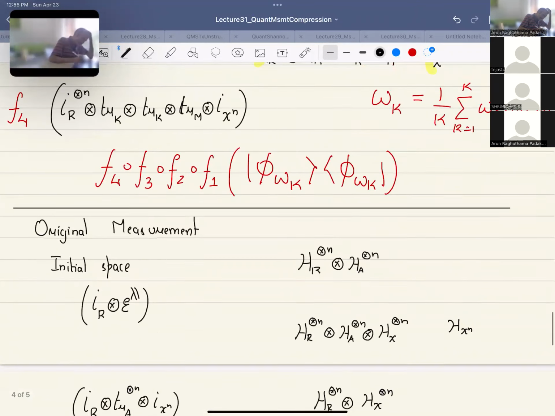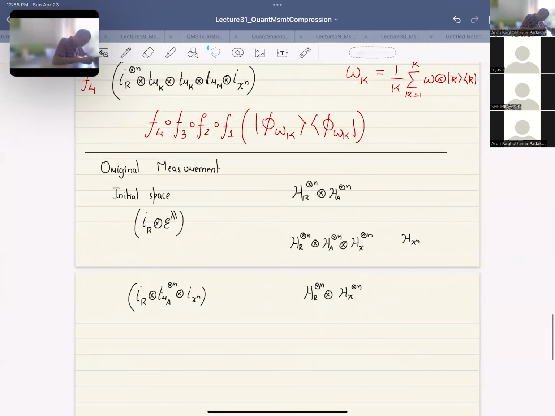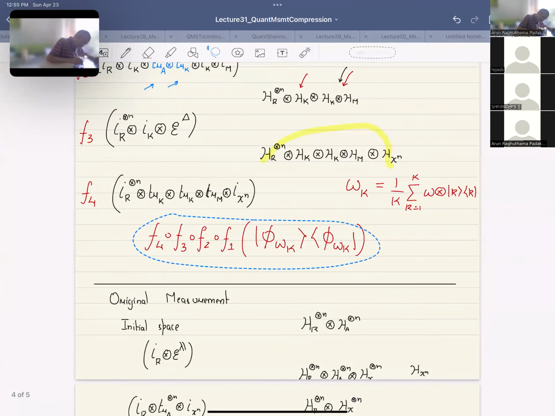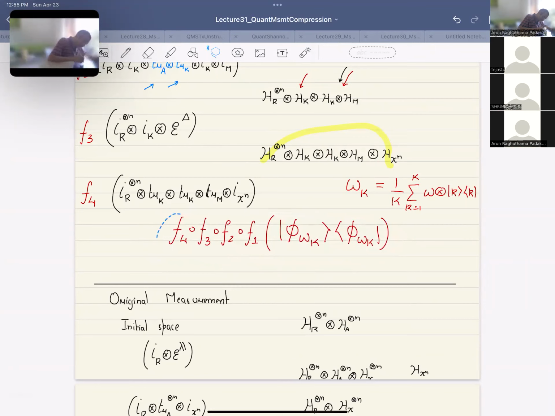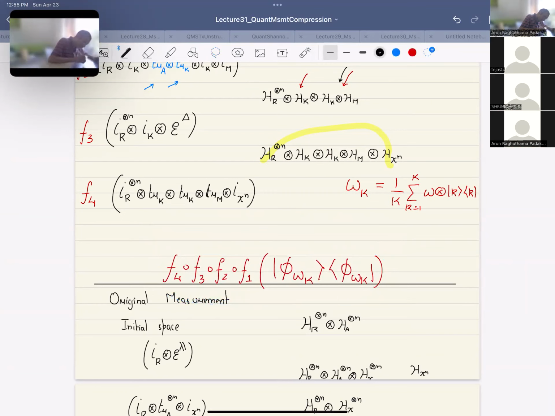And I didn't write this; this is the last step after all this. So maybe it's good to do this. Give me one second. I'll push this down a little bit, and push this up a little bit. And after this final F4 measurement, what is my final space? I have the particle. The public coins in the reference have been traced out. The public coins that Bob sees have been traced out. The message that Bob sees has been traced out. I will just have I of x tensor n.